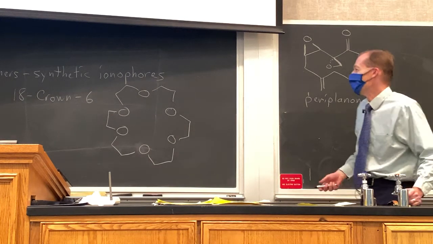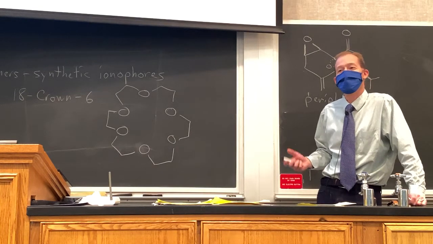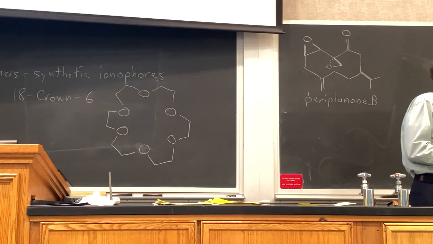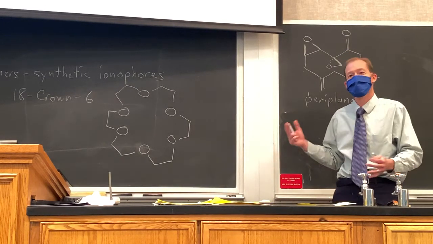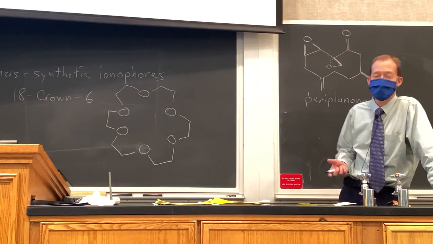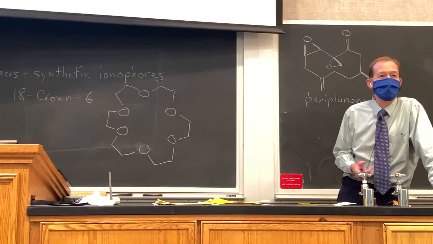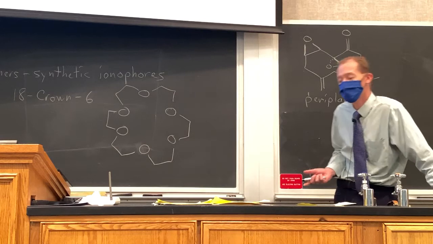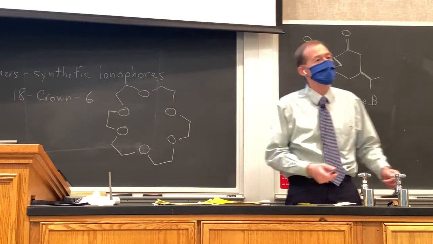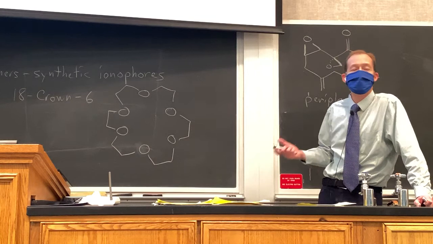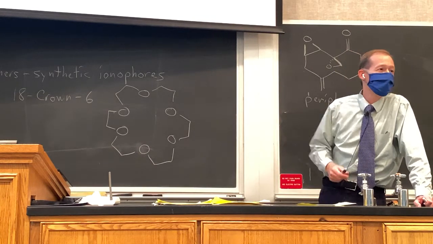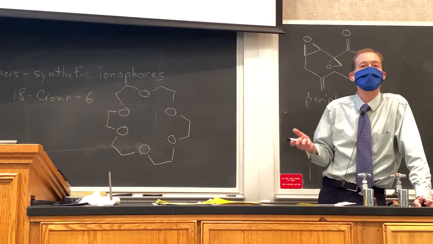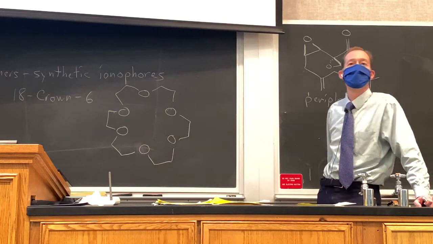So if you see someone driving around with a crown 6 personalized license plate, then you can give them a dirty look because they're the person that stole this license plate from Gerald Bradshaw. They probably had no idea what the meaning was. I'm not sure why they would use it, but anyway, crown ether research has gone on at BYU for many decades. And crown ethers have many applications beyond what we're showing you here, but they all are derived from the fact that they're excellent at forming these host-guest complexes with cations. Any questions?